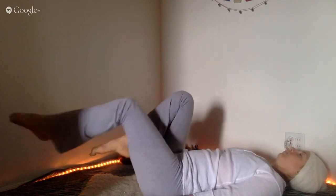You can put your hands underneath your buttocks to make this a little bit easier and take some tension off of the back. Or you can actually just raise the legs up a little higher. But I encourage you to stay with it. Just a couple more seconds. Inhale, both legs out again. Then lower. And relax for just a second.